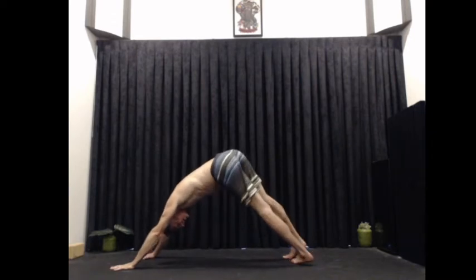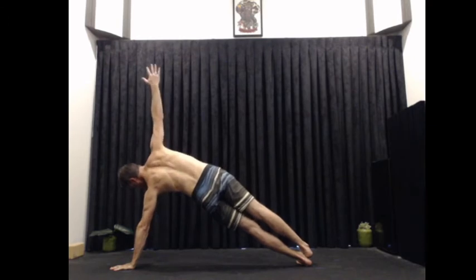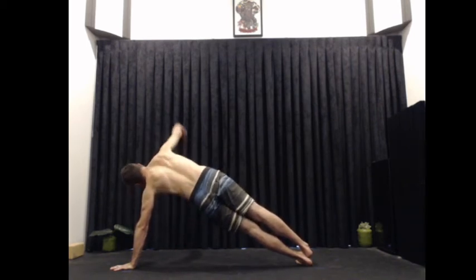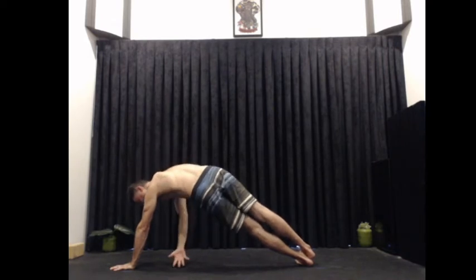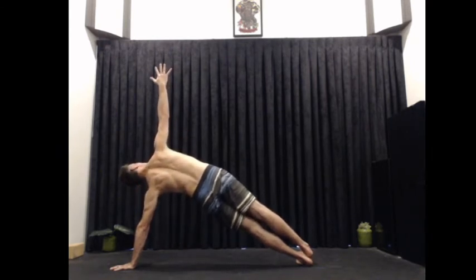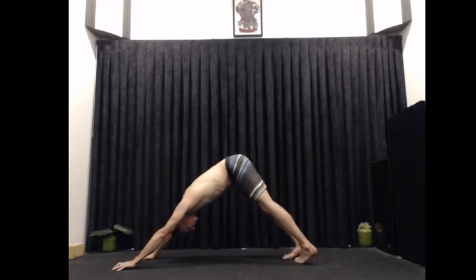Then roll into left foot and left hand. Reach the right arm high. And gently take the right arm under the left if you can. So fingernails again grazing the mat. Reach the right arm high, moving smoothly. Again, maybe looking up. And right arm goes under left, moving steadily with the breath. And again, reach the right arm high. Lift the hips, maybe looking up. Shoulders relaxed. And release back to downward facing dog.